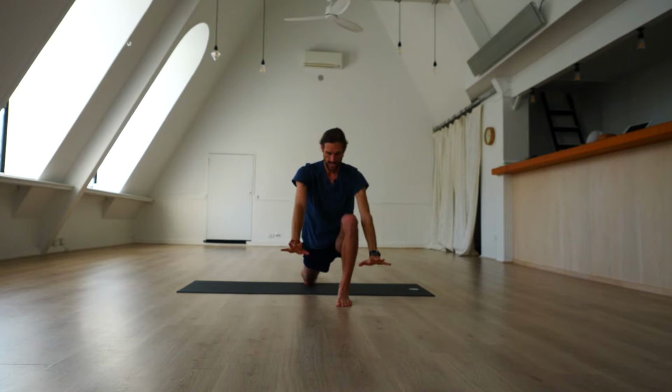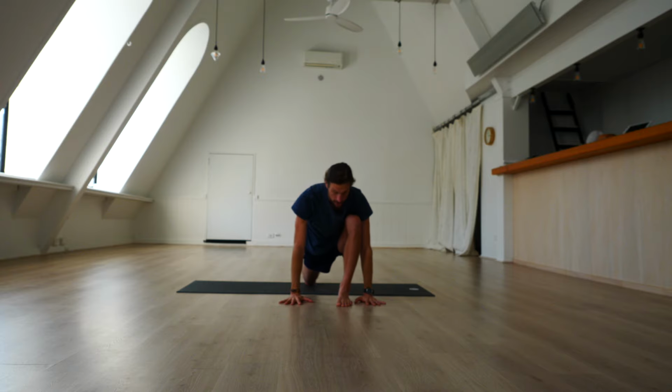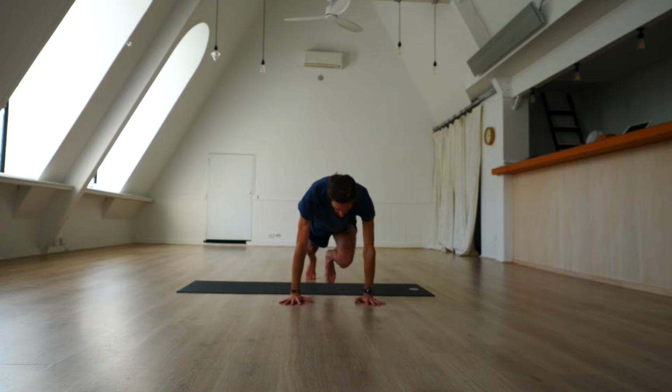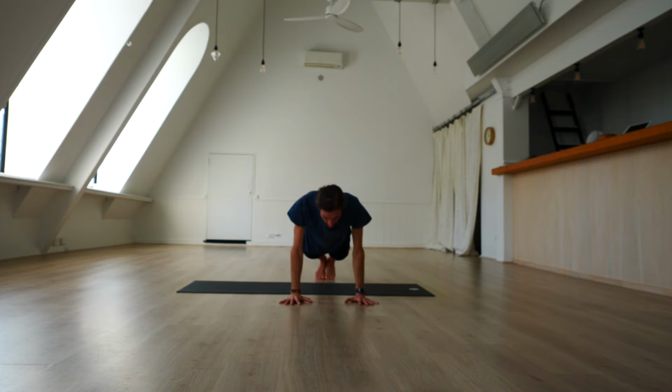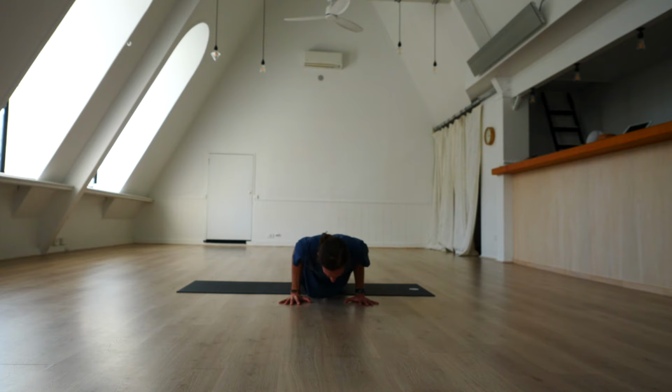From here, release the hands either side of the left foot. Curl the toes under on the back foot. Step the left foot back, finding plank pose. From plank, we exhale, bend the elbows, coming through chaturanga. Rolling over the tops of the feet, lifting into upward dog.